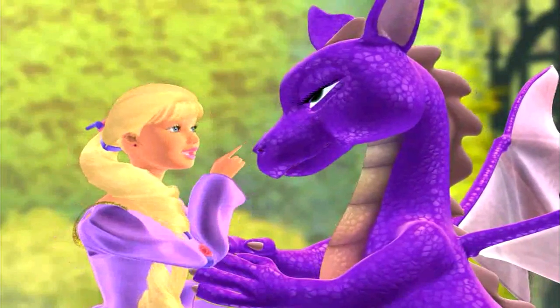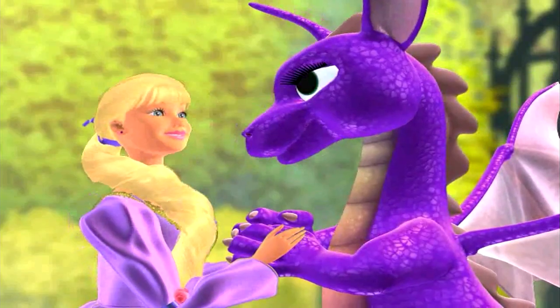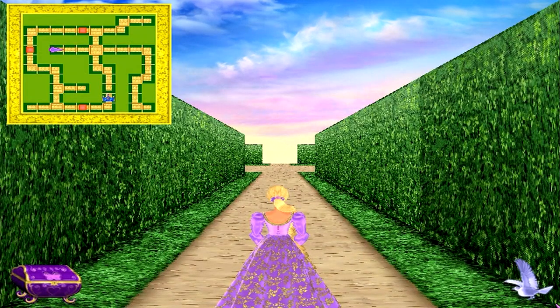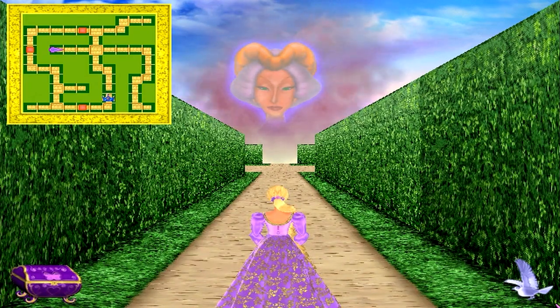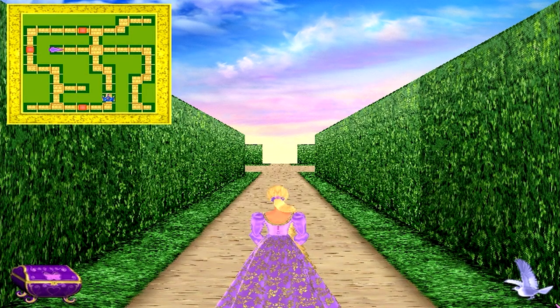Penelope, you wait here while we search inside for Prince Stefan. When we find Prince Stefan, Gothel's spell will be broken. You'll never find your love so true. My maze is much too hard for you. Press the arrow keys to move me through the maze to rescue Prince Stefan. This magical map shows you where I am in the garden maze and where Prince Stefan is.